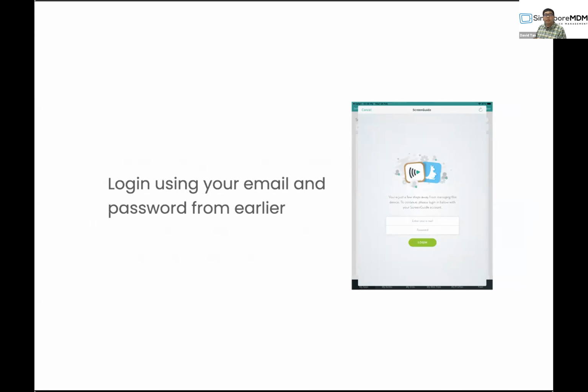The email address that you have indicated earlier and the password that you entered on your phone, you have to key that in now on the student device. Please do that. Once you have done that, simply tap on login to continue.